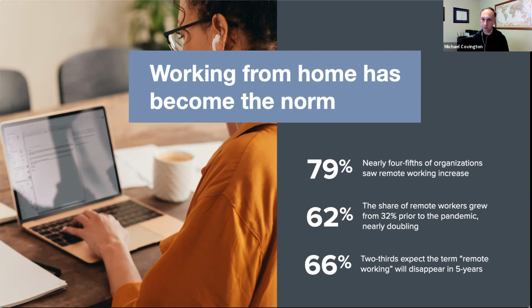It wasn't just a select group of workers that were staying home. It was just about every group or organizational unit had some individuals from the team that were no longer able to make it to the company campus. And there's this whole notion of the concept of remote work, mobile work, really disappearing from the vernacular in the next 5 years, just because it's going to just be work. It's just the way that people are doing the things that they need to do to be productive. This concept of hybrid work is one that's really taking off, and we'll talk about it throughout today's presentation, where sometimes people are mobile, sitting at home.